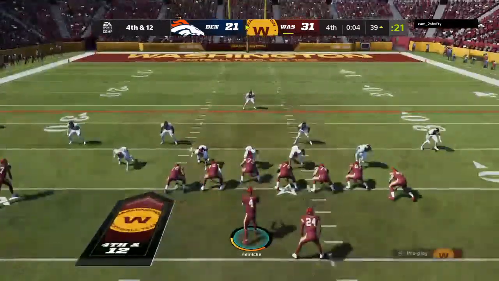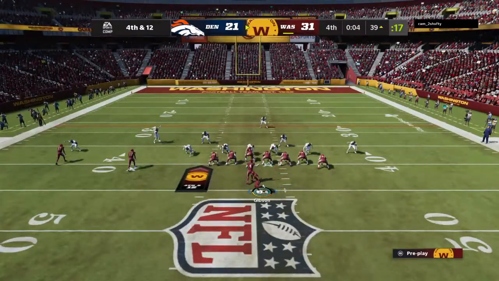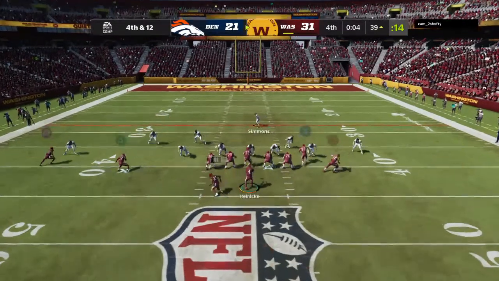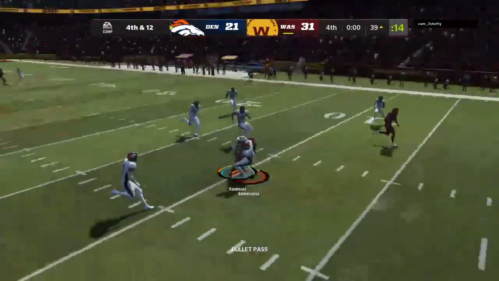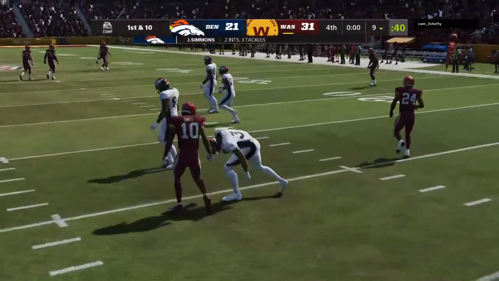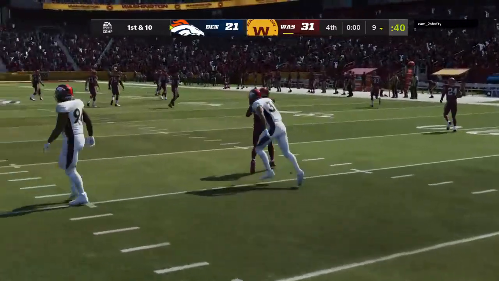Here we go. 45, 45. Now Heineke on 4th down. Winds up and lets it go for Samuel. Rifles one, and that's going to be intercepted. Picked off by Justin Simmons. And the Broncos are right back in this football game.